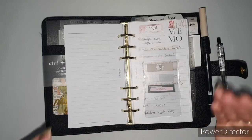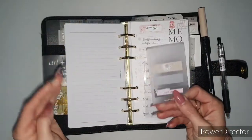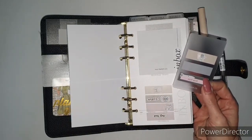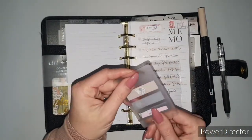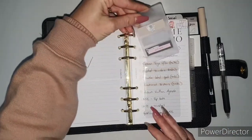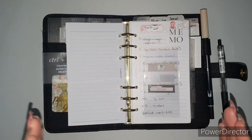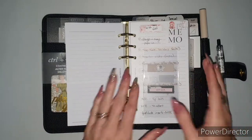So the next tab is lists, and this is the card method that I was talking to you about just before in the inbox area. I would literally come over here, pull them off, put it on here, pull the other ones that have been done, put it back on here. I did like the way I did it and the system of it. I still do, but at the same time, I don't find myself using it very much anymore. But I don't know, we'll see. I might get back into it again, but I do think the card method is a great way to plan. Just for me right now at this point in time, I'm not really into it.